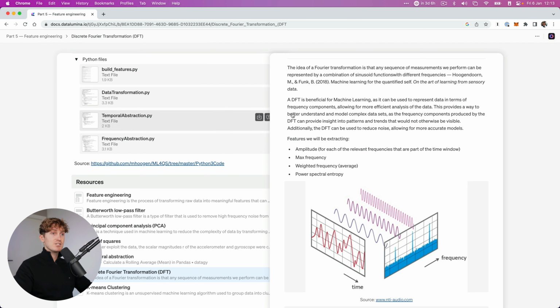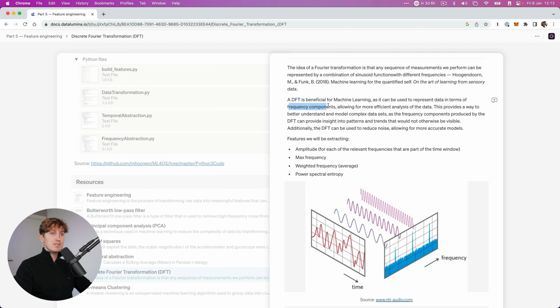So we will be extracting the different frequency components, and here's another description of why this is helpful to machine learning. So more efficient analysis of the data, because it provides a way to better understand and model complex data sets, as the frequency components produced by the DFT can provide insights into patterns and trends that would not otherwise be visible.